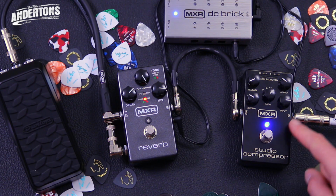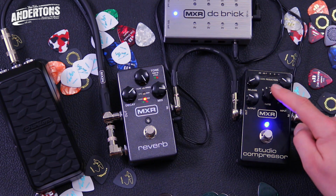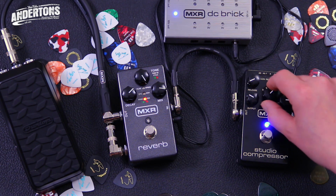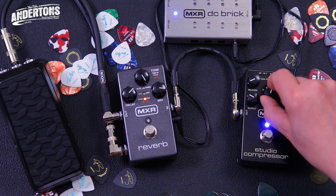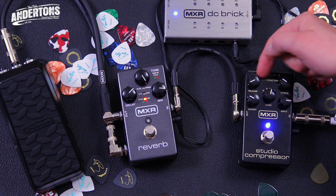So we have got on the pedal on the top here your input, your output, your ratio, which is a little click guy. I like that. Yeah, that's really cool. Clicks is good because then you know where you are. And then you've got your release and your attack, and then you've got your little VU. Is it UV? Yeah. UV, I think it's VU.